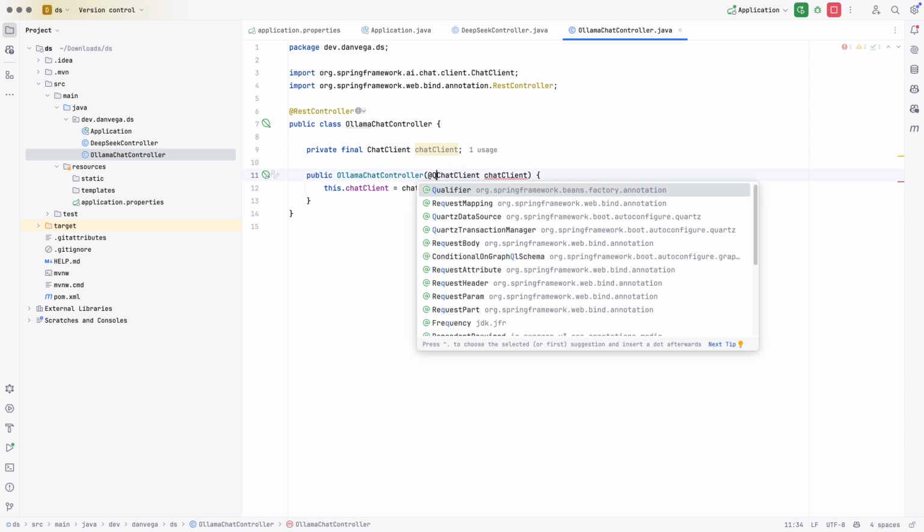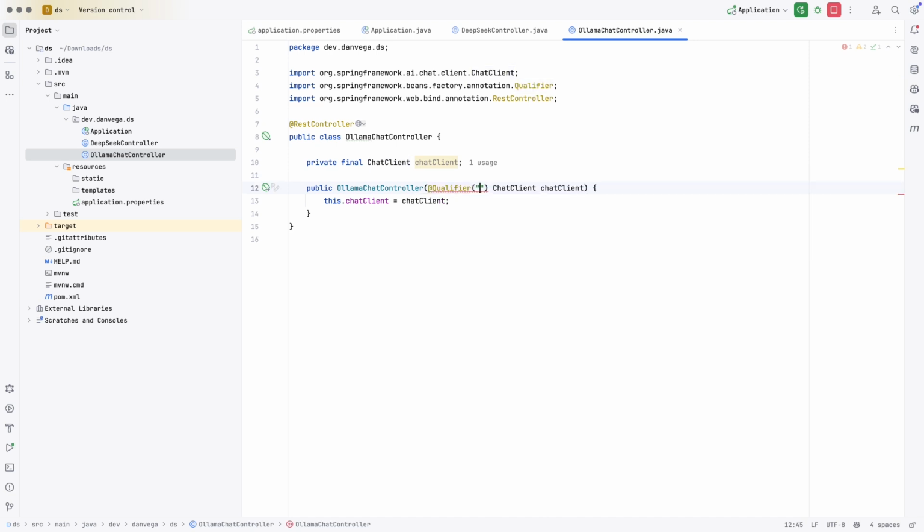So we're going to say @Qualifier, and in this case, it's going to be the Ollama chat client, and then that equals the chat client. So now we can write some code to talk to that local model that's running on our machine that we just started.